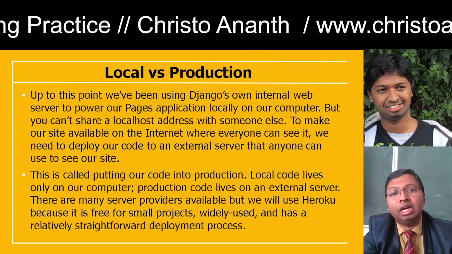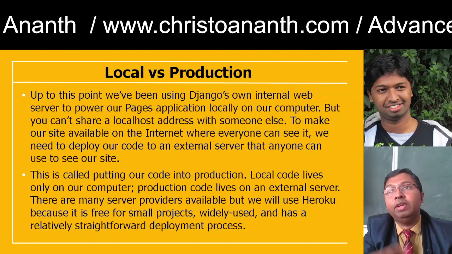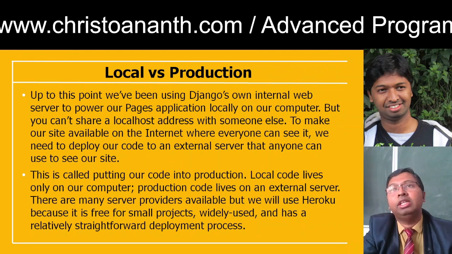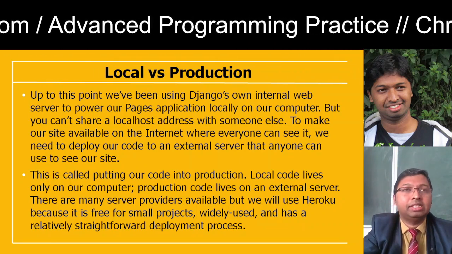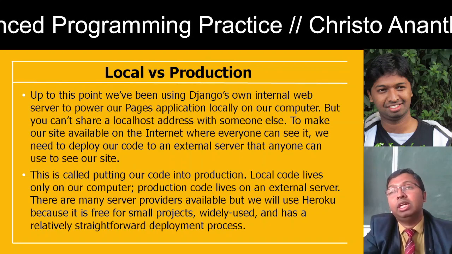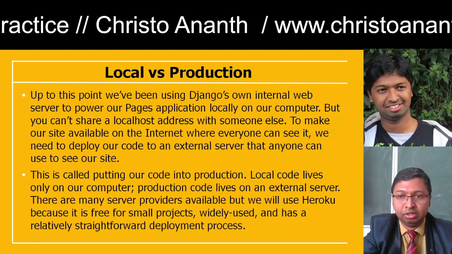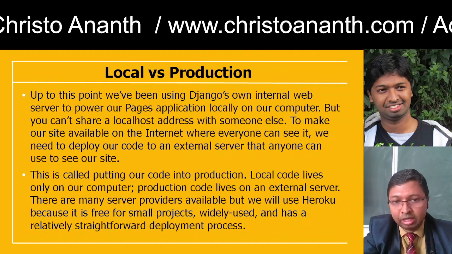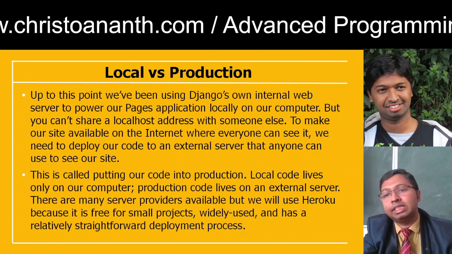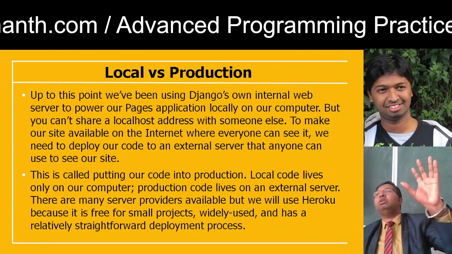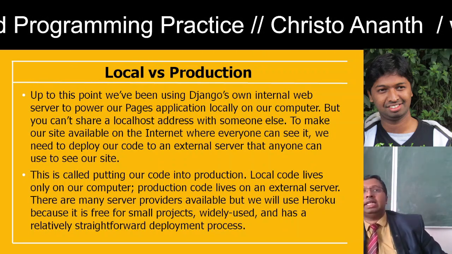You cannot share a local host address, but for everybody to see it, we can deploy the code to the external server. So for everybody to test the functionality and see it, we can put this code into production. Local code lives in your computer alone, and production code will be on the external server. So what is the difference between local and production? Local is in our computer, production is in the external server.